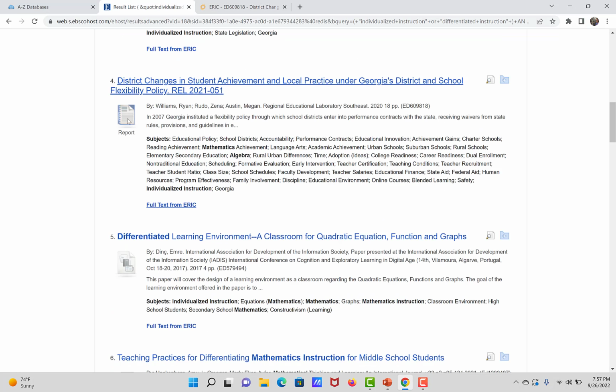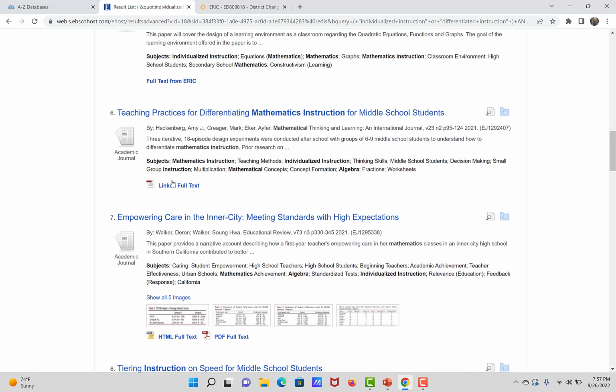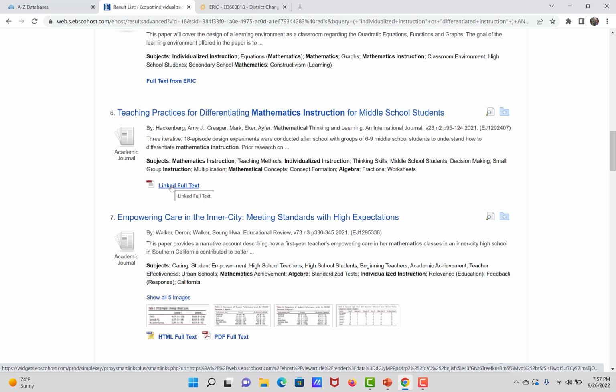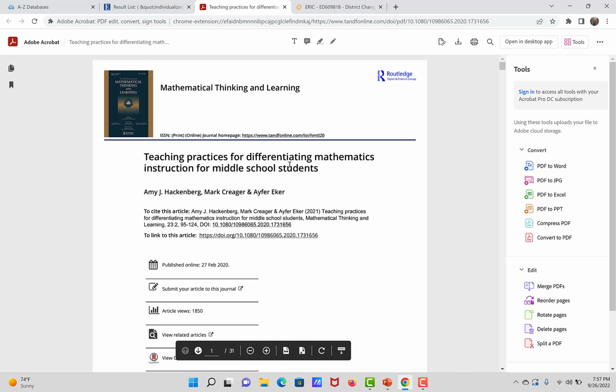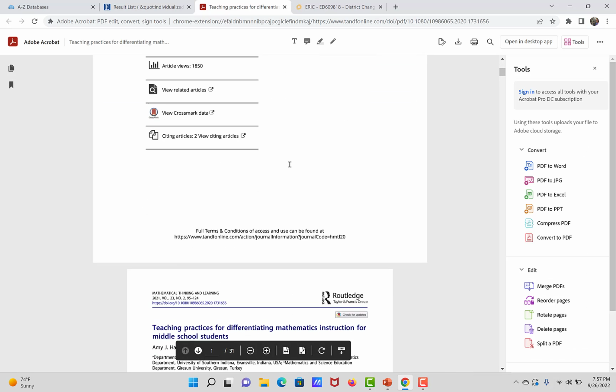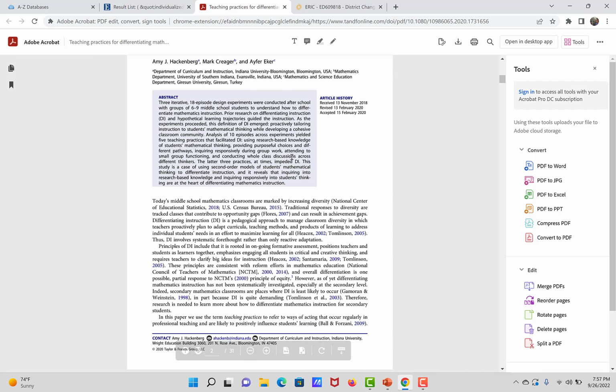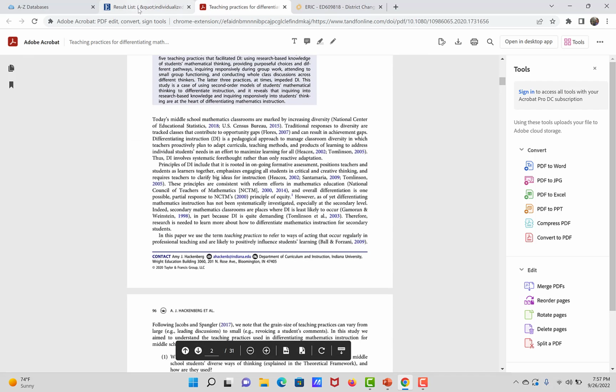And if we go back to the results list, this linked full text means that the full text for this article is not indexed in ERIC, but it will either link you to it, or it will prompt you to request the article through Interlibrary Loan, which is a free service for you. But it does take 1 to 3 days. So you have to plan ahead if you need the Interlibrary Loan. This one's right here. So that's great.